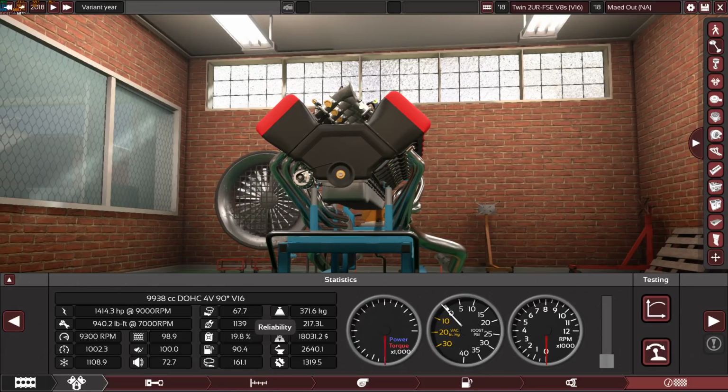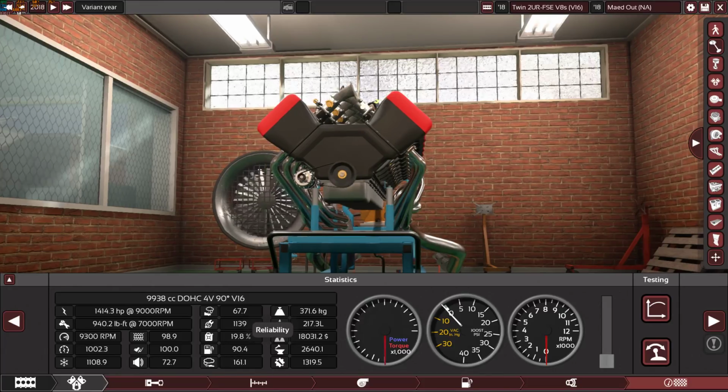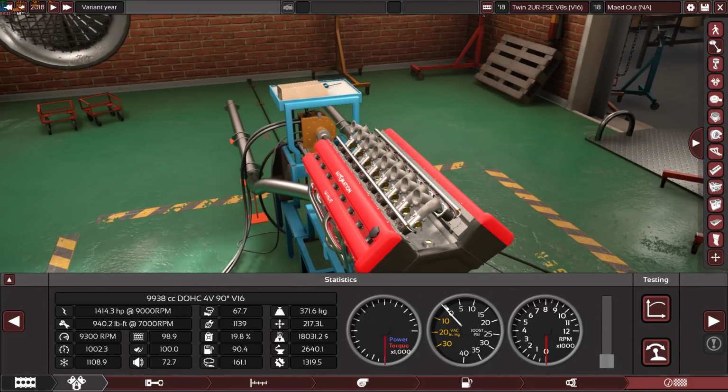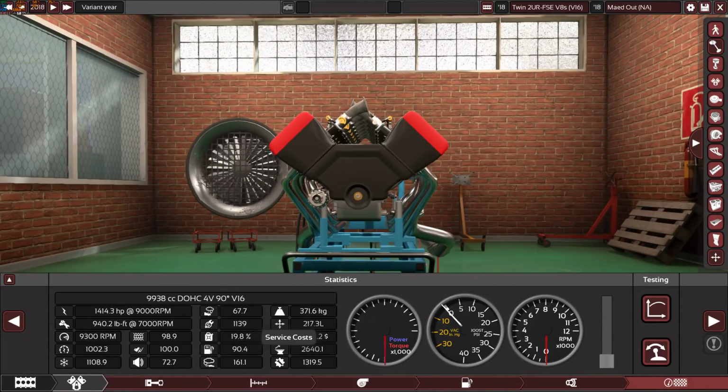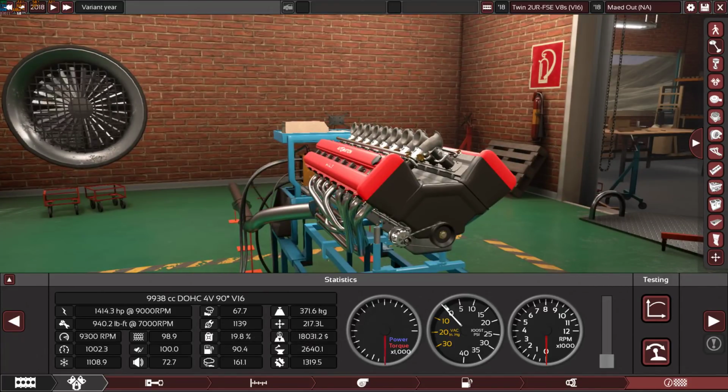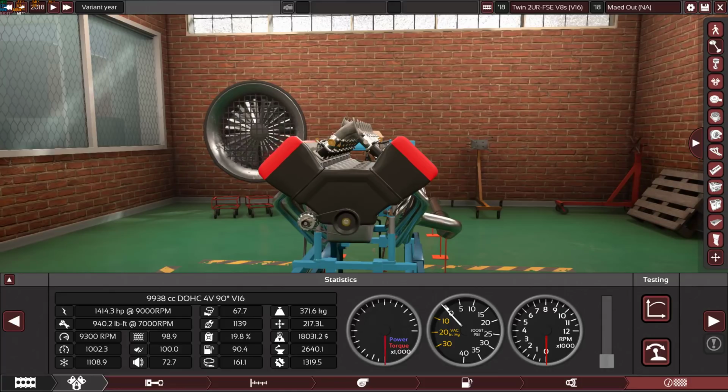767 with everything on +15 quality. That's, I mean, that's weird, but because we have chosen a racing intake manifold, yes, the reliability will drop. And with all of this, with racing camshaft, with racing basically everything, it's still very, very smooth. 98.9, extremely smooth, and extremely loud as well.